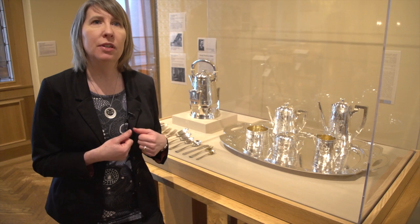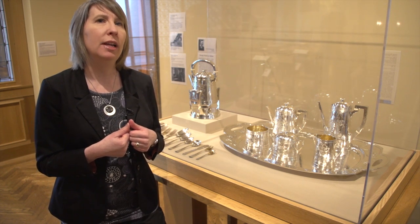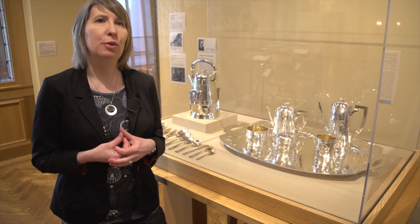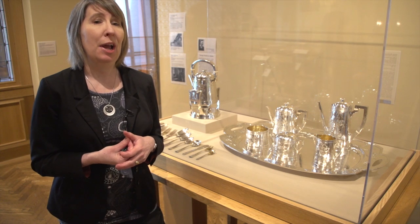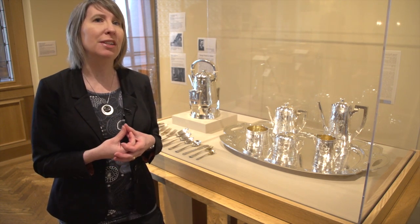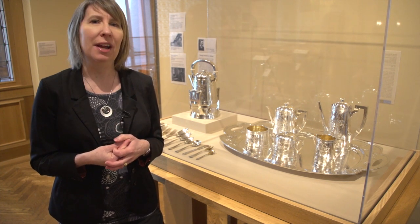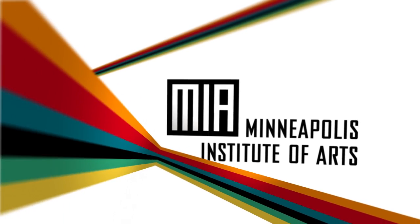But this was a custom piece — it was made only for the King family. They used it in their home, but they almost found this repetition of motifs a little bit oppressive. So it was a full execution of unified design, but maybe a little bit too much for the clients. Thanks, and this has been Two Minutes with the Curator.